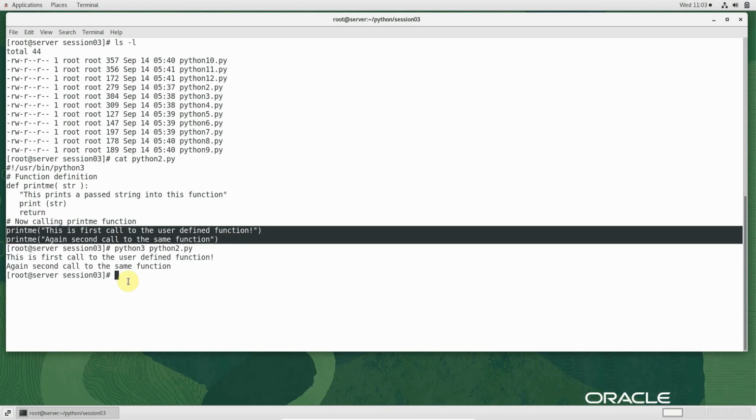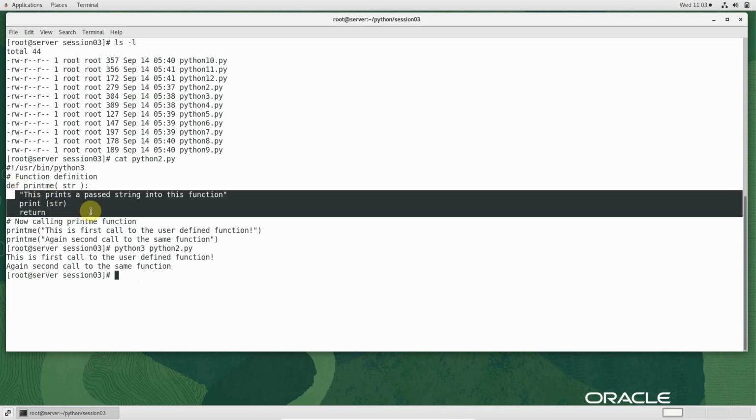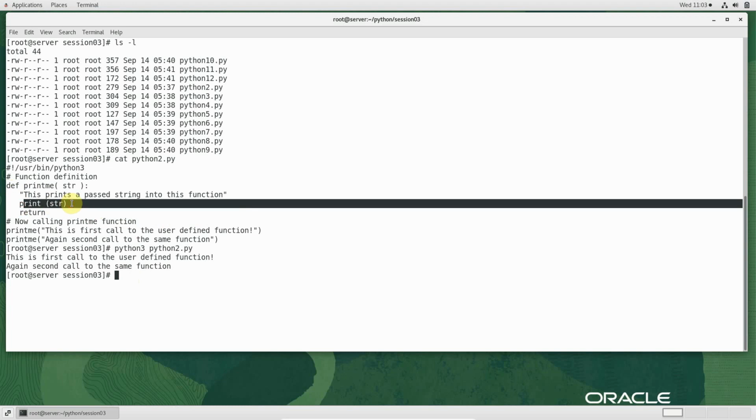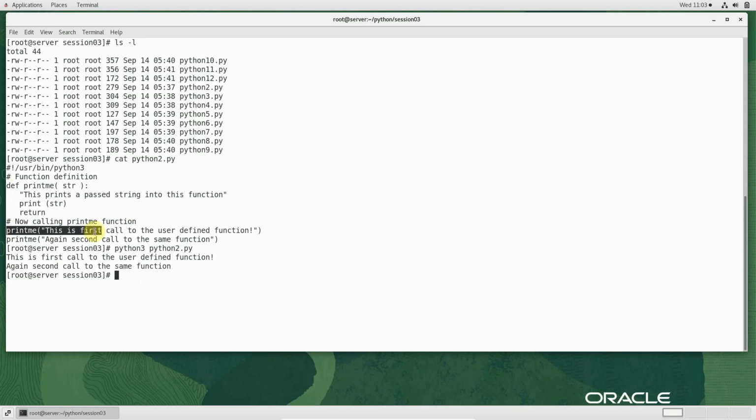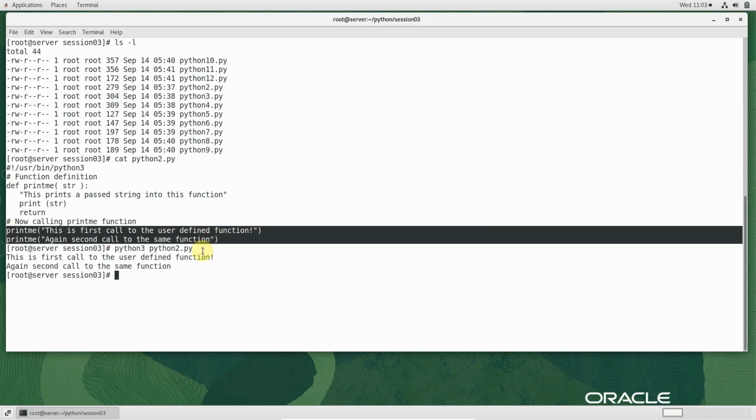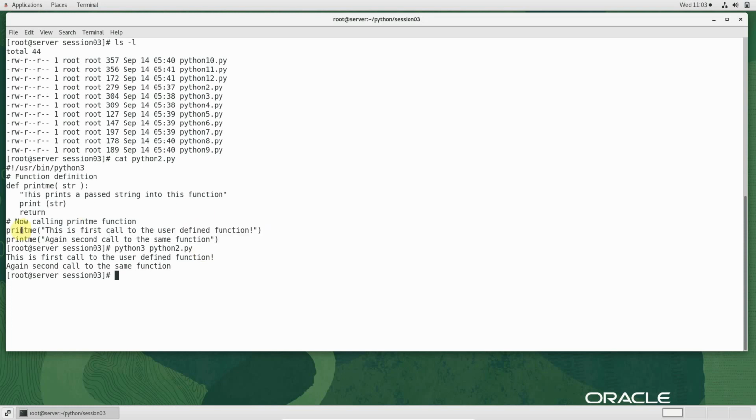You can see the advantage from this small piece of code. If you have the same few lines of code which you need to execute at multiple locations, in this particular example there was a single line. Assume that there were 20 lines, and you have to call those 20 lines twice, so they become 40 lines. This will make your program, number one, readable, and number two, give code reusability. That means you will write one piece of code and use it twice. For example, I'm calling this function twice here. There are many examples which I'll explain through the presentation. This was just a quick demonstration so that you understand.